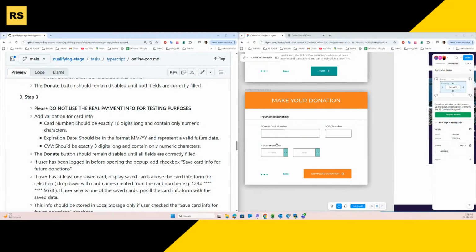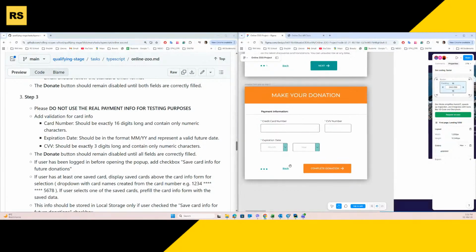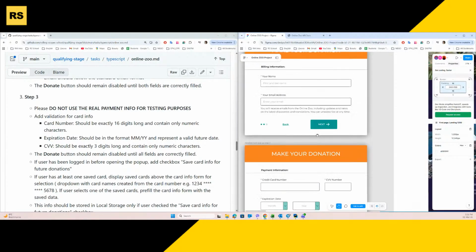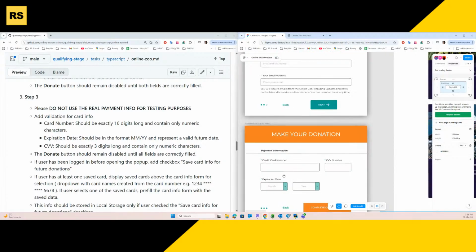And finally, the last step. Also, if the user has been logged in in advance, you can pre-fill this information for them. Otherwise, it will be necessary for the user to enter this information on their own.